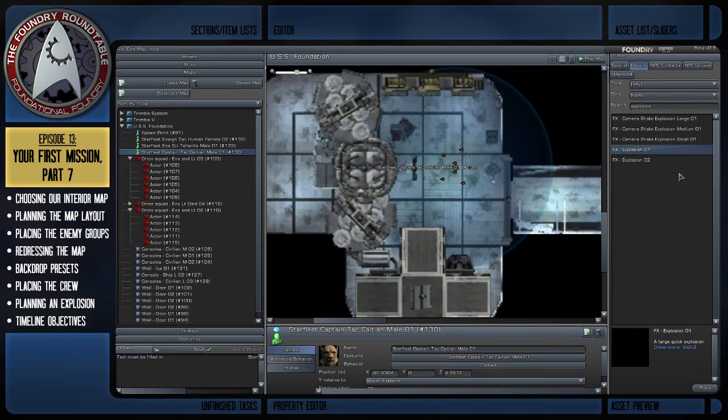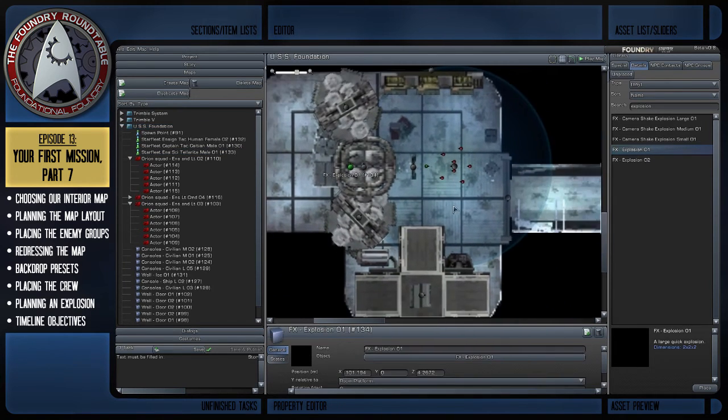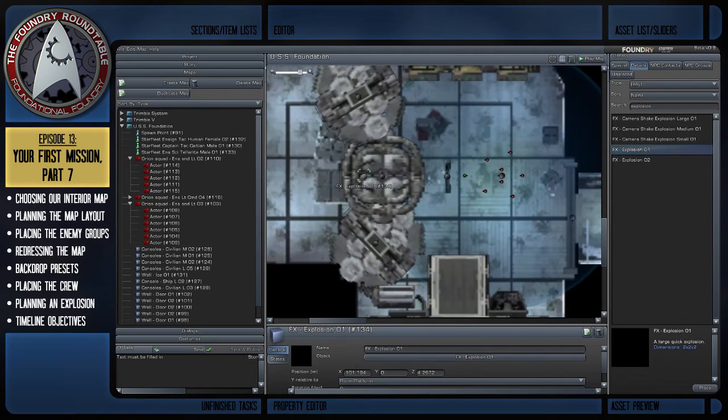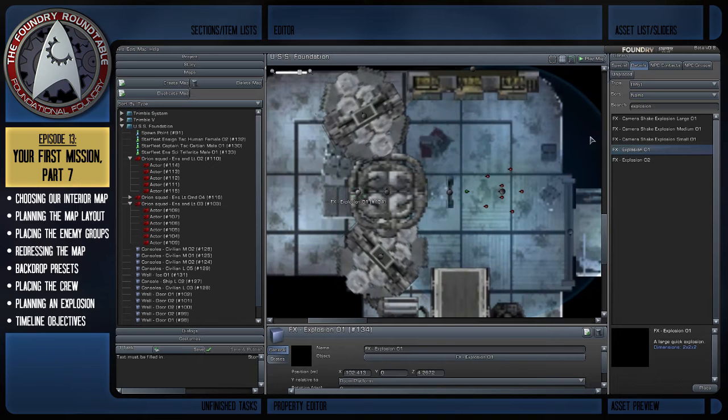Seems like a good time to use that packing crate that has a spatial charge stuck to it for no obvious reason. Yeah, I think I was just going to have you overload it. Or we could do that, yeah. We'll do an explosion. What do we got for fire? Fire large. Fire large looks good.